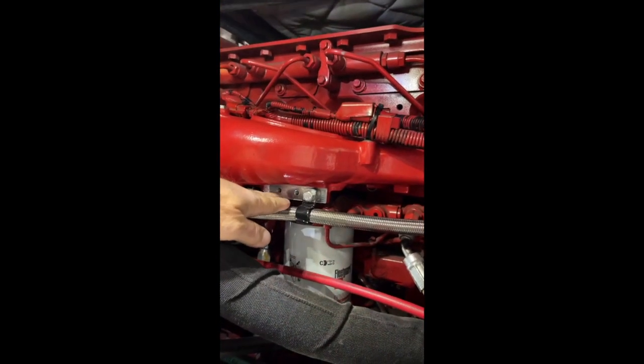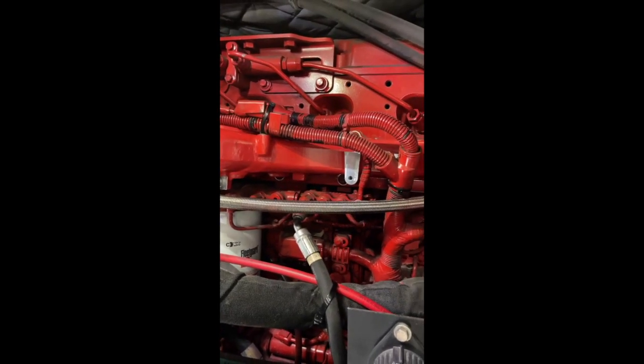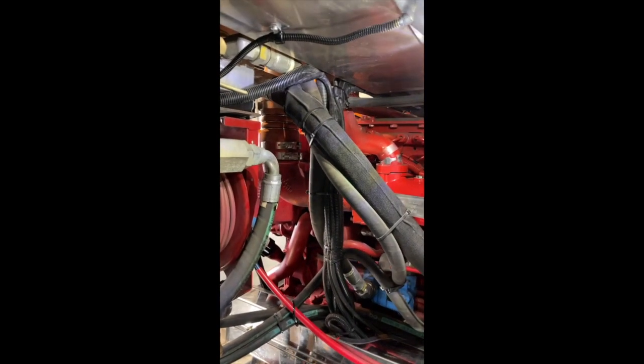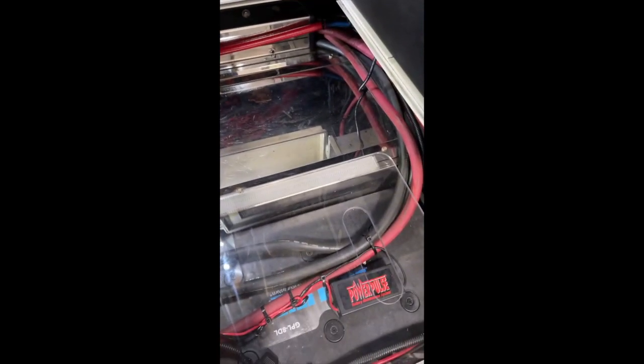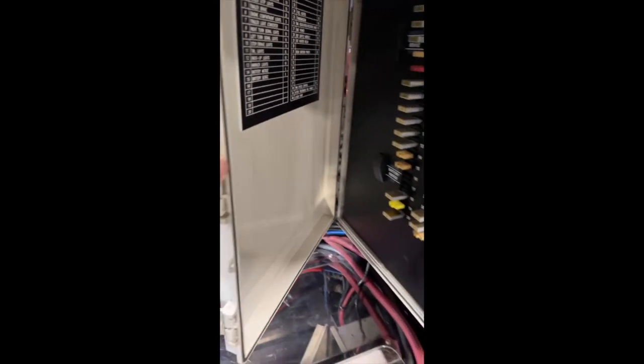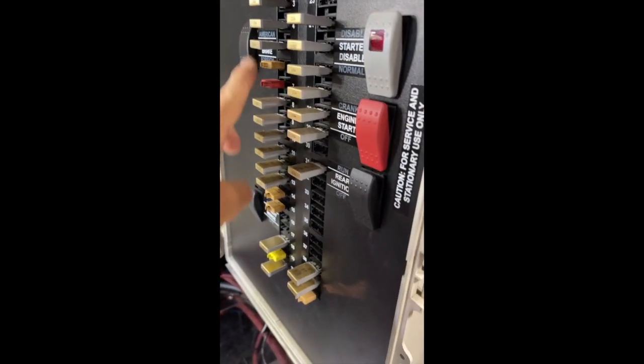They even utilize some of the extra bosses down here to wrap up some of the cables that weren't really secure. So it looks really super clean now. The light that was back here was a single puck light on a piece of angle metal. Didn't really do the job to light up the load center, which is right here. But now, as you can see, I got some great light to work on, whether it's the batteries or the load center. I chose white because the problem is if you go amber, something colored, you're gonna lose all this labeling in here. It's gonna cancel out the red and the yellow.